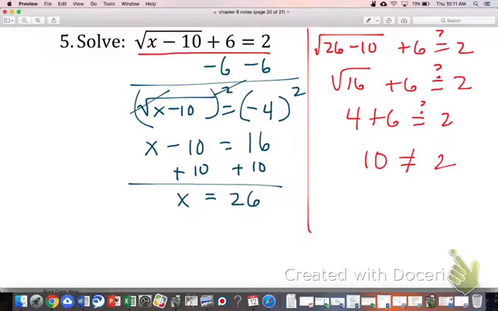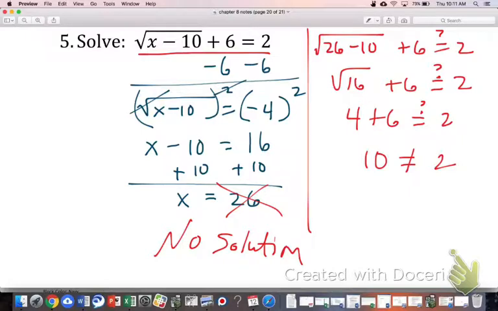And so this might cause you some concern. You might think, well, gosh, did I make some little arithmetic error in there somewhere? That's possible. We haven't made an arithmetic error here, yet the solution we got didn't actually work. And so because it didn't work, we would not say x equals 26. We would say there is no solution, and that's our answer. There is no answer. In other words, what that means is there is no number you can plug in for x to make the original equation true.